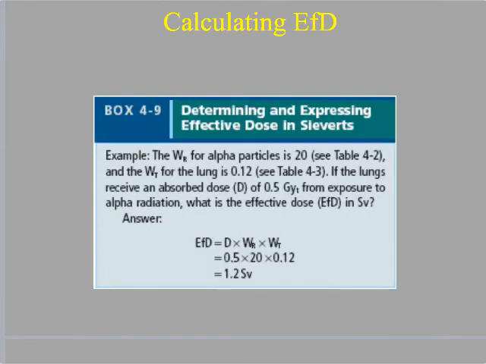Here's what I'm saying, though, from our textbook. You can see all they were able to calculate was alpha particle effective dose to the lung, right? So you can see as we get more granular with this, as we try to break it down to smaller and smaller levels, it gets very difficult. And now we're actually saying that this was just to the lung. I'm not telling you what happened to the chest. I'm not telling you what happened to the bones. I'm not telling you what happened to the heart. I'm just talking about the lung.